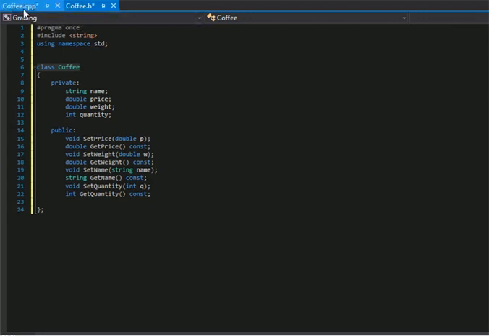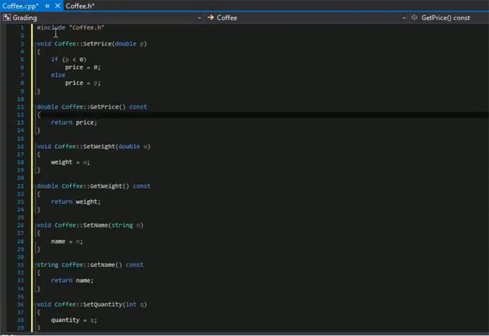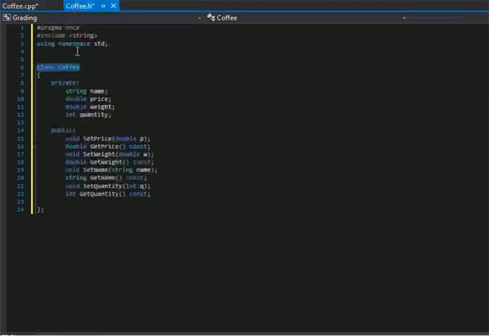You tie it back again between the header file at the top, and then this class name with the scope operator ties the method to the class. You notice I did not have to include the string library here, even though we have strings in here. That's because when I include coffee.h, I'm getting the string include also. So the includes include whatever is in the other files also. That's why we use using namespace std.